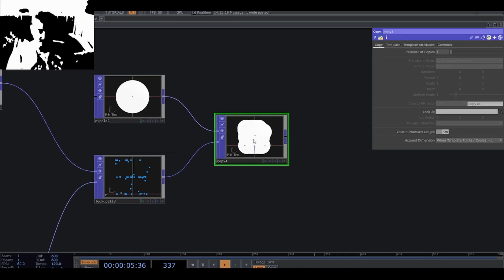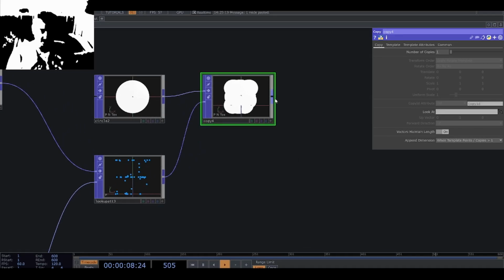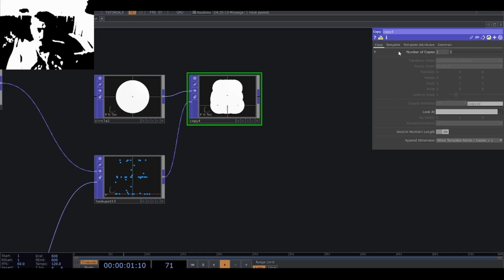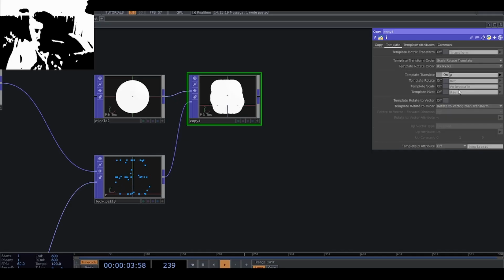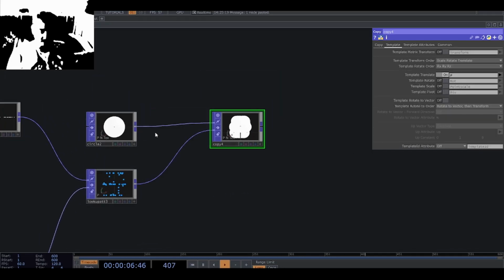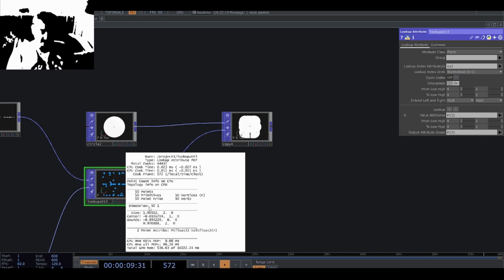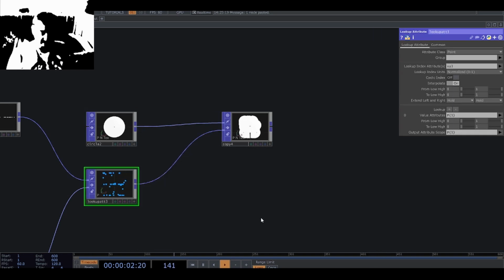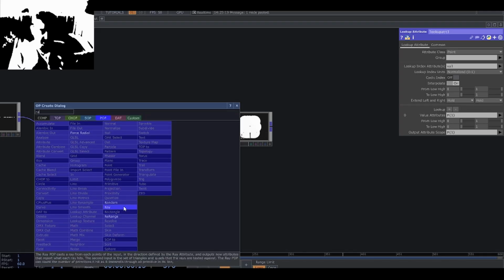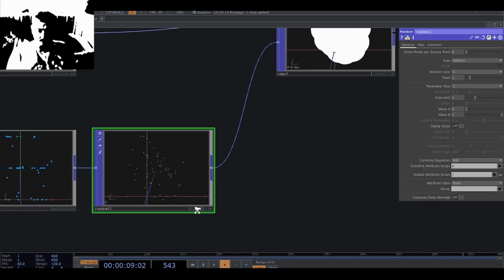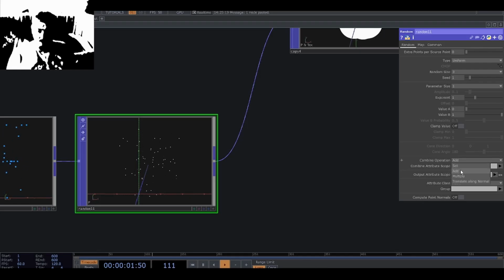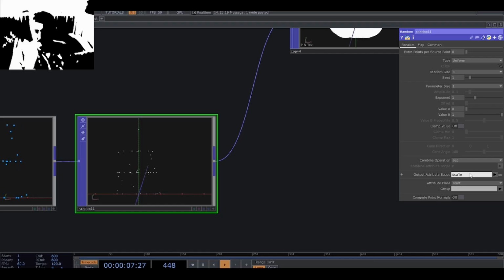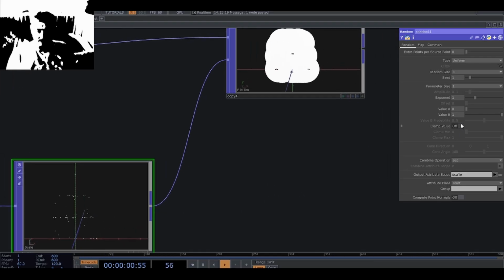Now there's too many circles and they're all too big. So what we can do here is in the copy pop, there is a template that we can use to control the scale of it. So what we want to do is basically, after getting all of these points that have their position and a value, just connect this to a random. And with the random, we'll specify that we're going to set a brand new attribute, and that is just going to be the scale, the capital S. So the scale is going to be by default from 0 to 1. Since I know that's still going to be huge, I'm just going to make it all the way down to like 0.1.